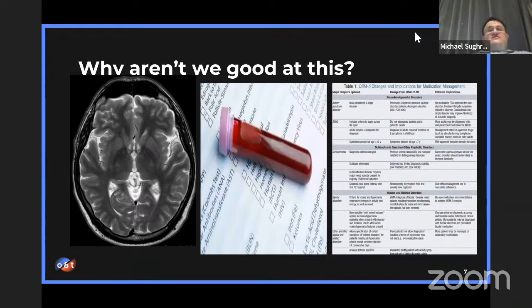And what we're bad at is sitting across from a patient who tells us a symptom that we know is located in the brain, but it isn't in one place like the motor system, where we know exactly in the brain where that's located. We're talking more about, you know, emotional symptoms or cognitive symptoms and figuring out what to do. And part of it is that that doesn't tell us the answer most of the time.